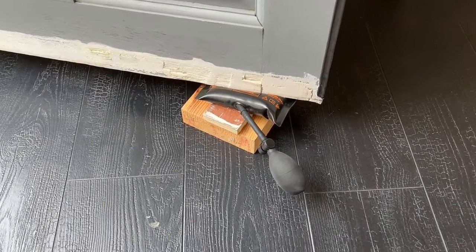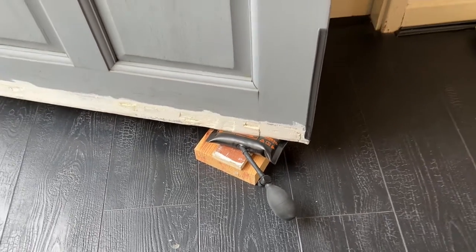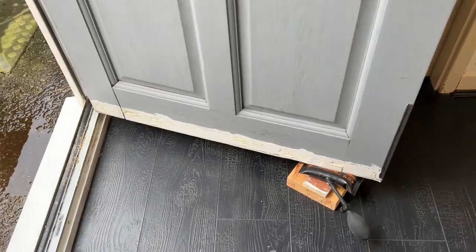Got the door supported on a couple of blocks of wood and my trusty windbag, so now we can start undoing the screws.